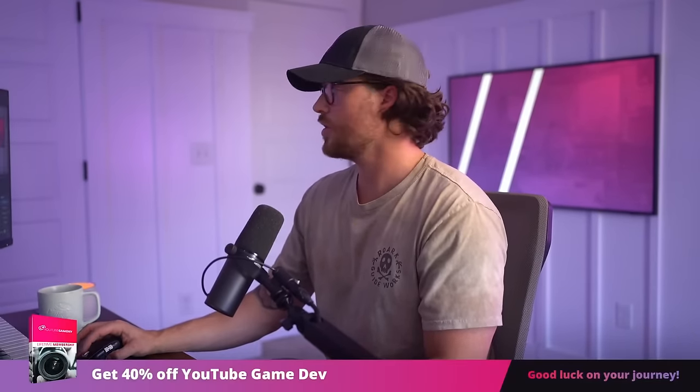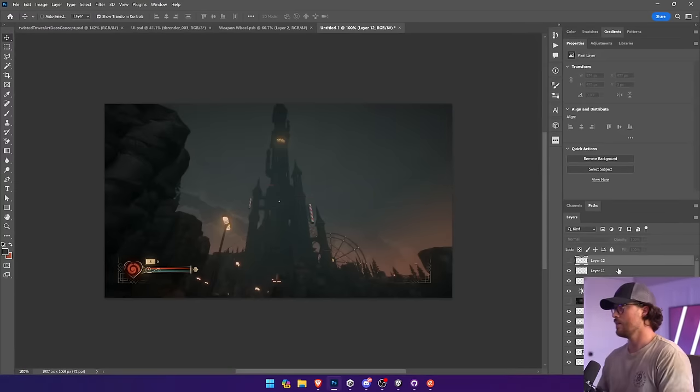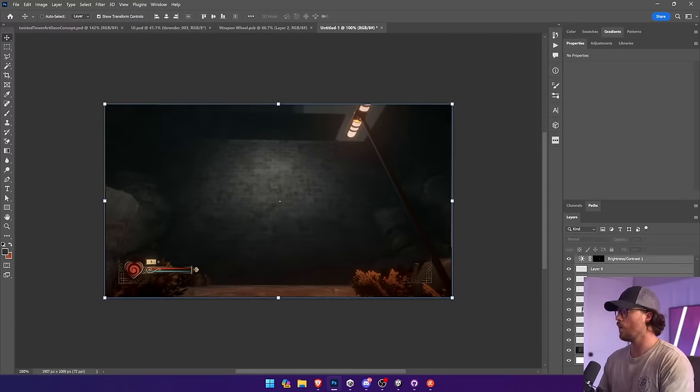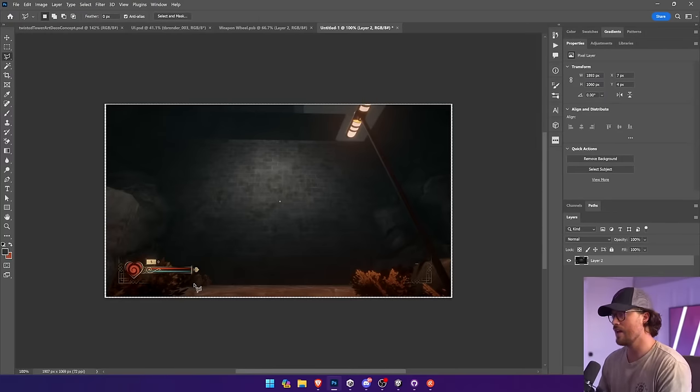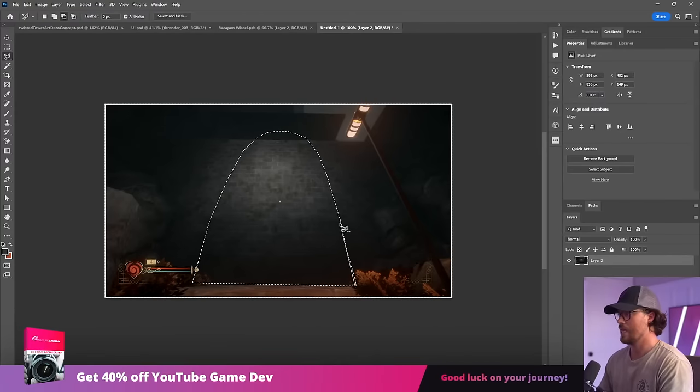And then we're also gonna do one more illustration, which I'll show you in just a sec here, guys. We're just using a mouse today for our concept art. So let's go ahead and turn on our new one here. This is a new image here. This is just a wall, okay? But this wall is gonna have a giant entrance. Something like this. Okay. So let's go ahead and draw this entrance.